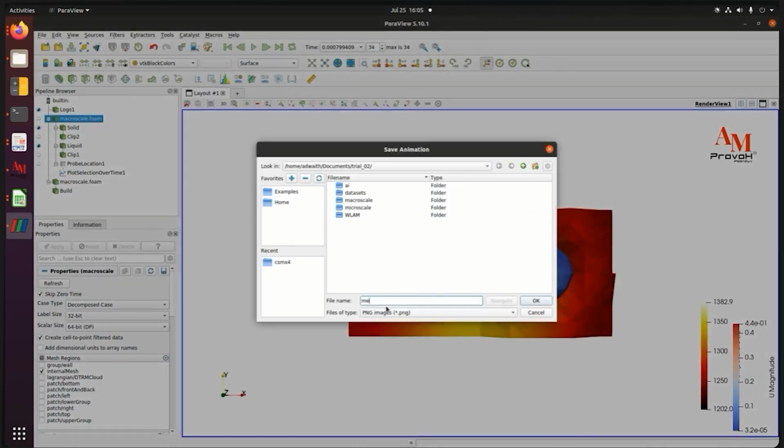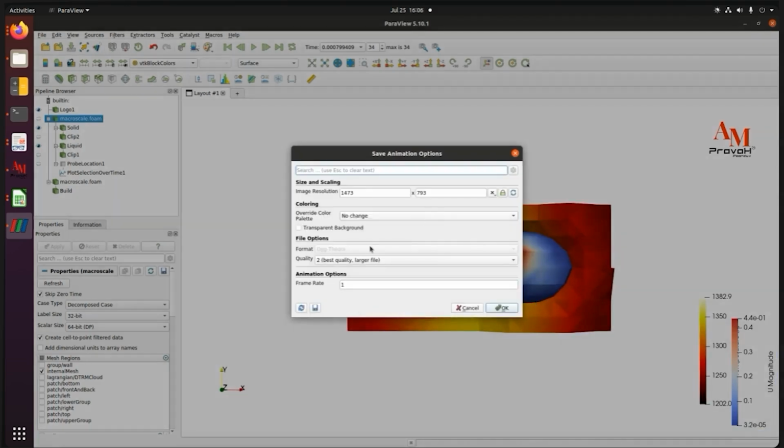So let's name it melt pool, for the file type let's make it OGB, and let's make it 5 frame rate.